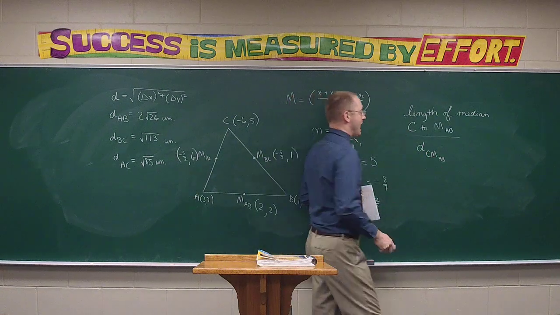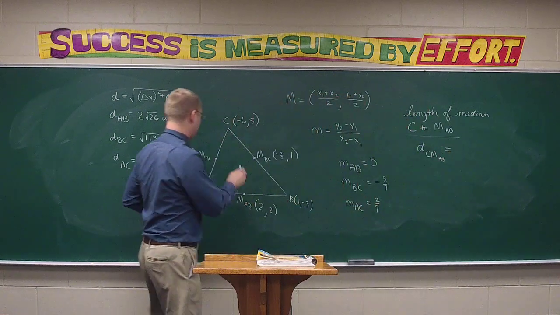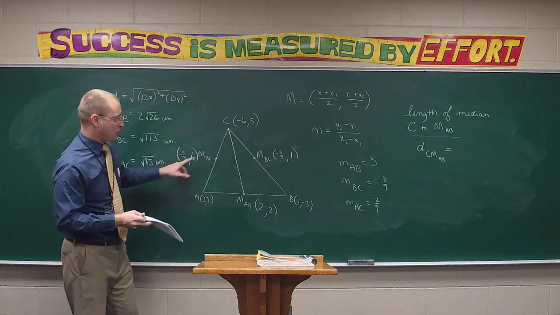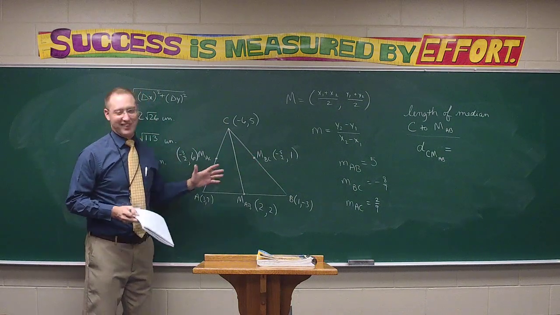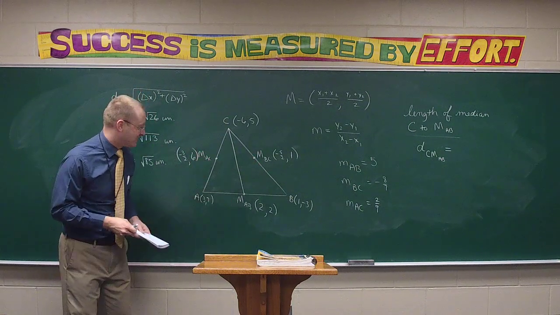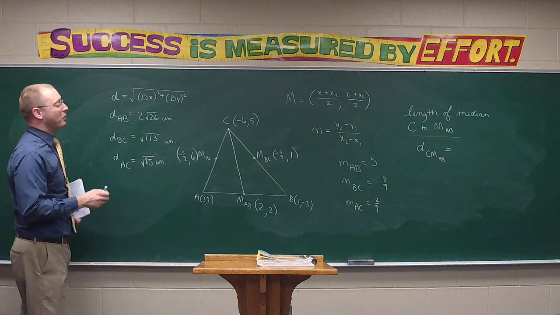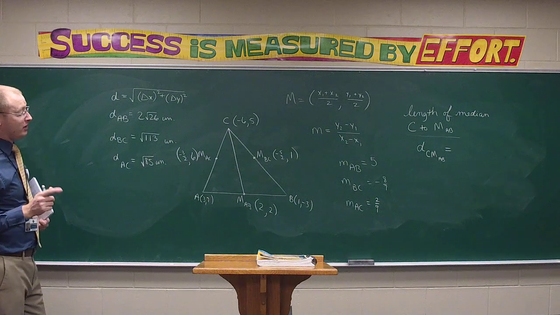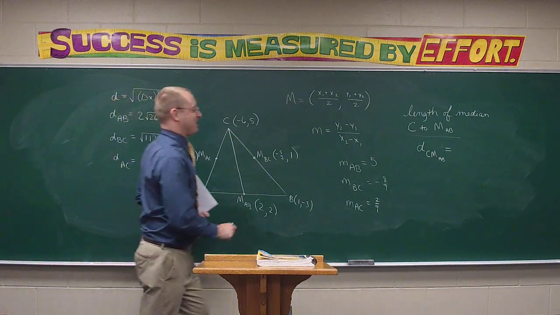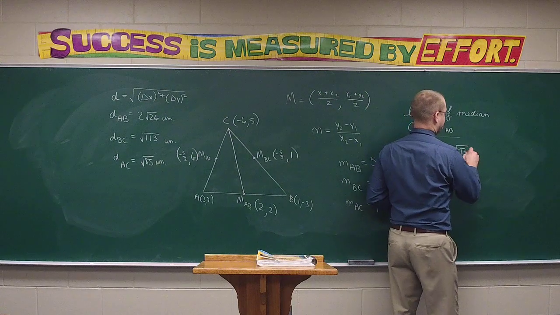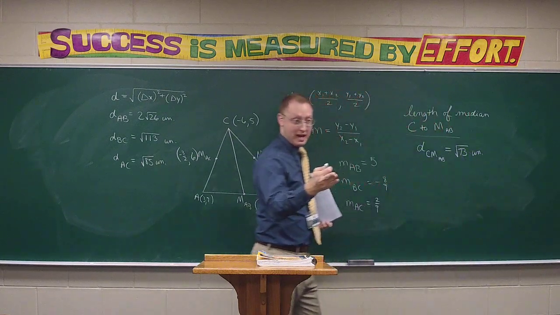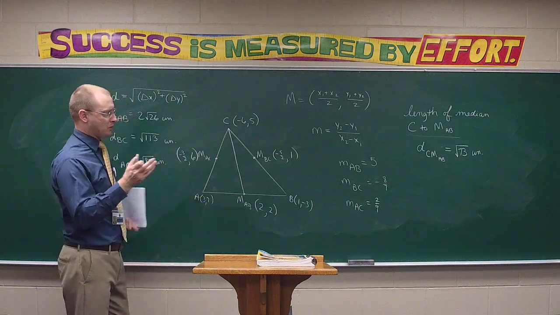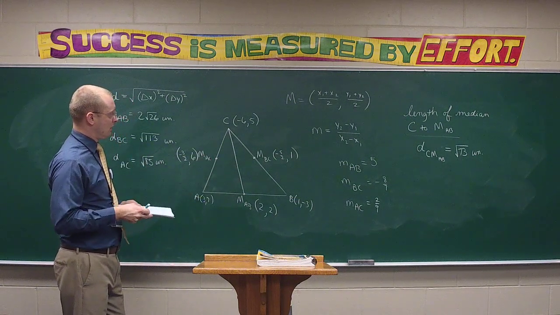And it looks really cool. So we're going to go from C to the midpoint of AB. Noticing that the other two midpoints have fractions, aren't you glad I went with this one? Merry Christmas or Happy President's Day, whatever. What did you get for the length of that median, Jamie? Square root of 73. Good, square root of 73 units. Is that what you had also? Not what you had. Did you have the correct median? Yes. What was your distance? 10 units.